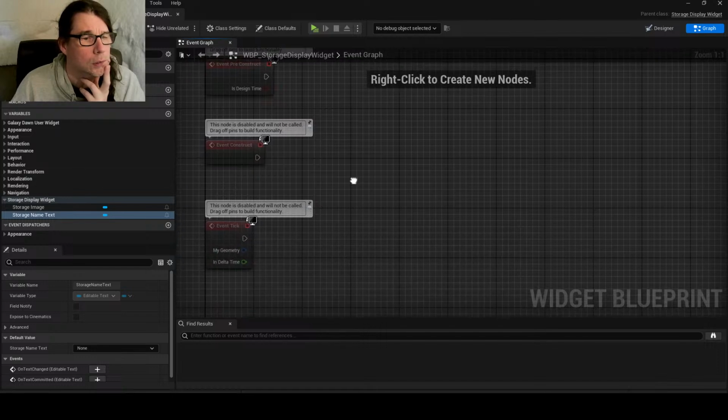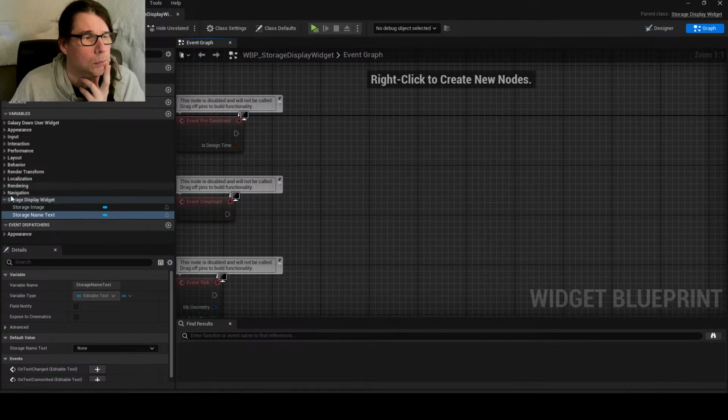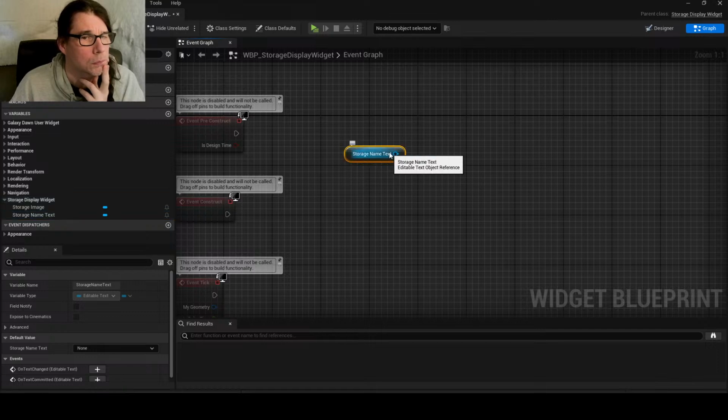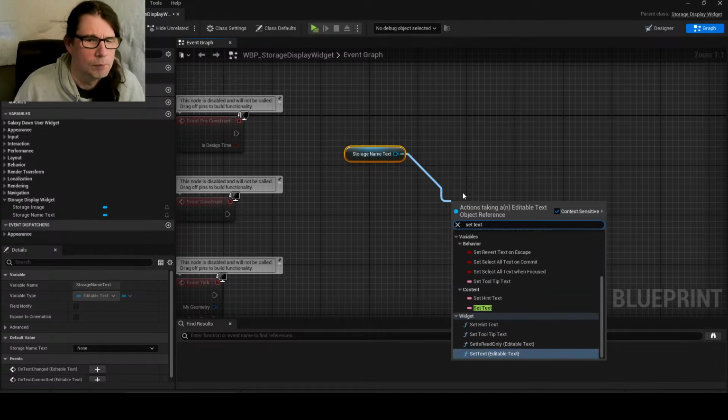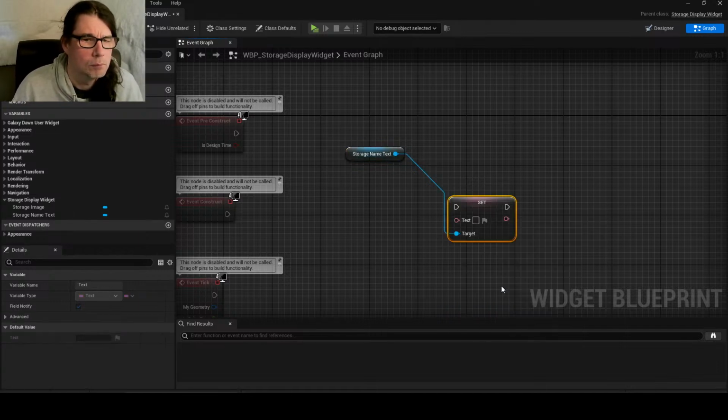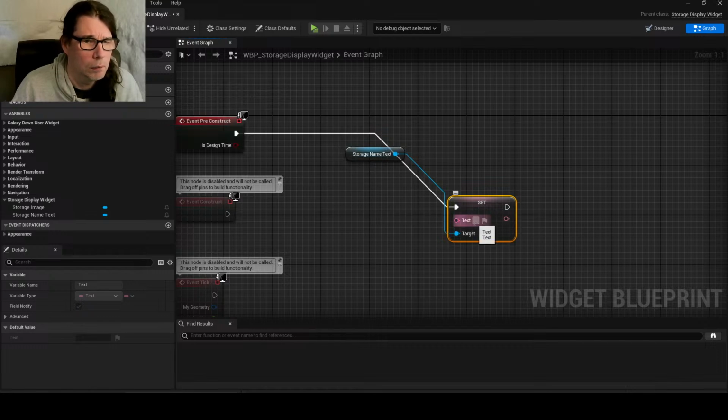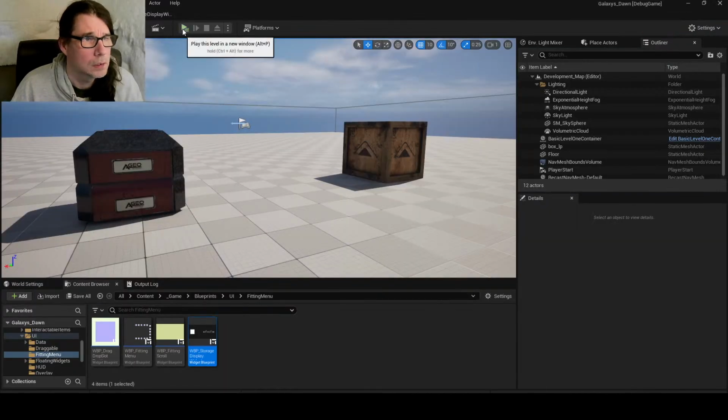Construct. I mean, there's nothing weird. Just a set text.